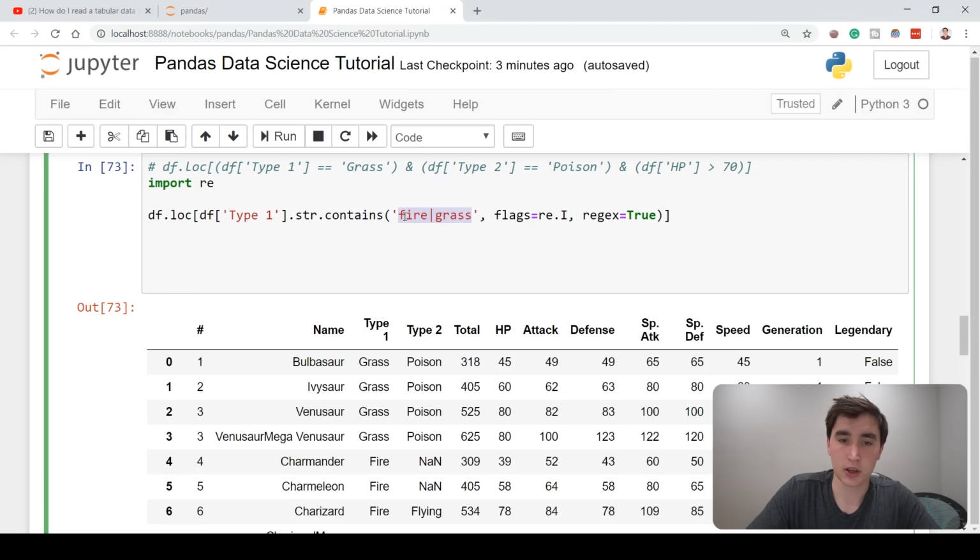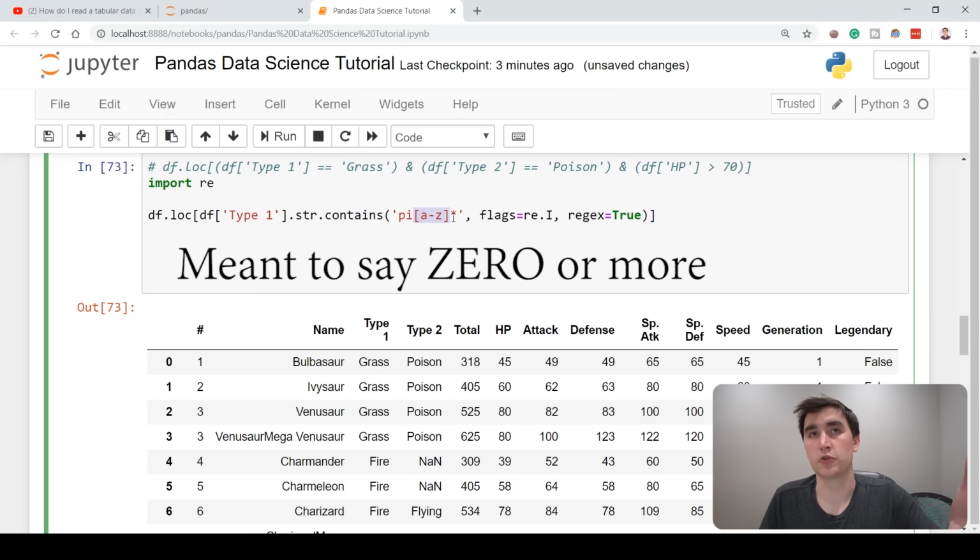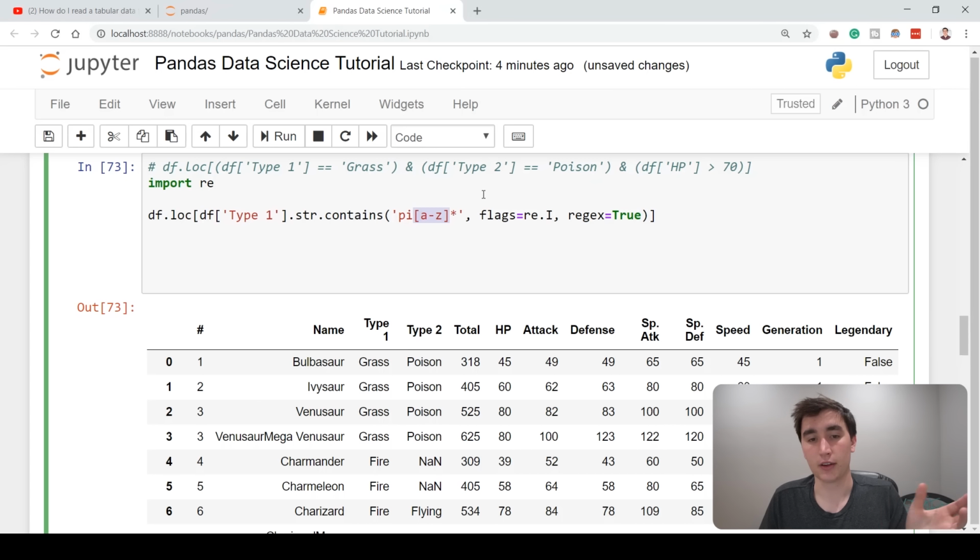I could do PI and then specify that the next set of letters can be A through Z, and let's say this star means 1 or more. And yeah, this is all just regex information. If it seems super, super foreign to you, look into regexes.